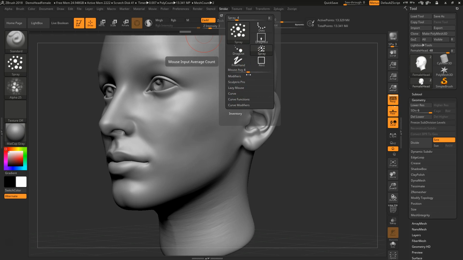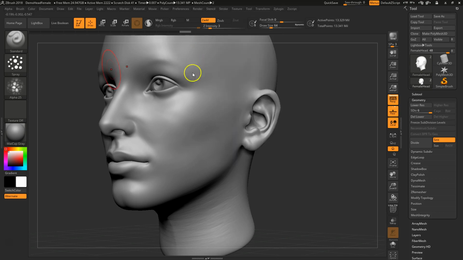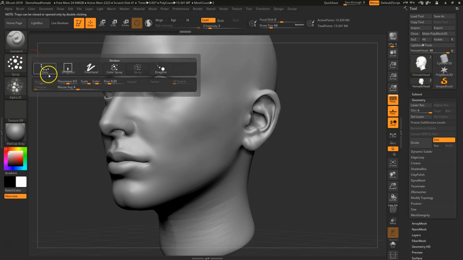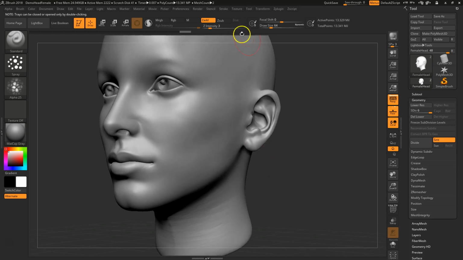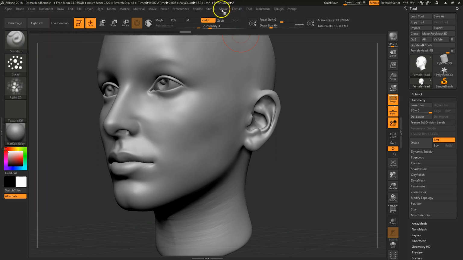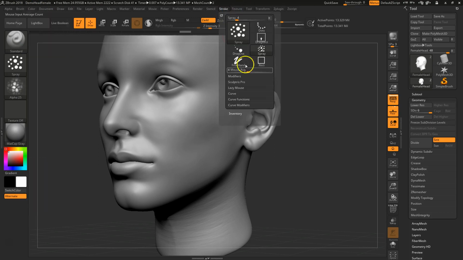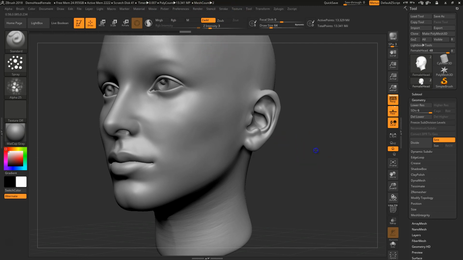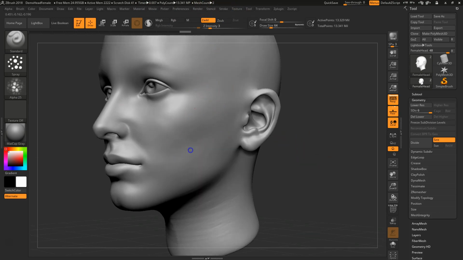Mouse input average count. Maybe it's underneath this. Flow variance. I wanted the stepping to be more. Maybe it's under brush. Curve depth samples. Wow. I could brush this across.